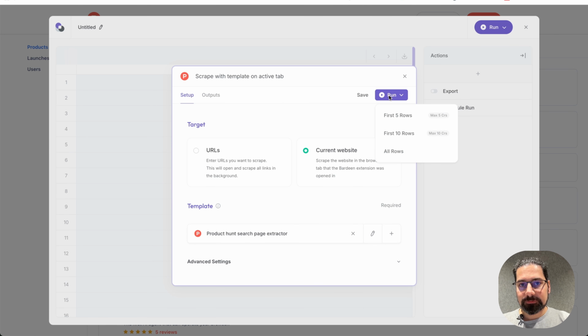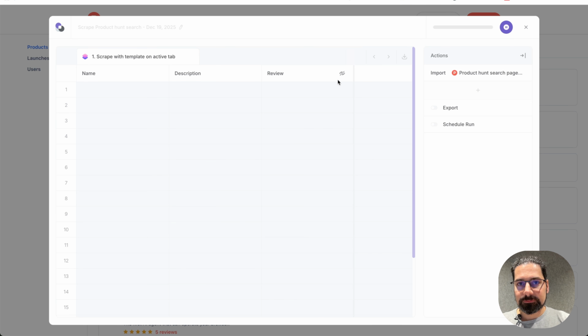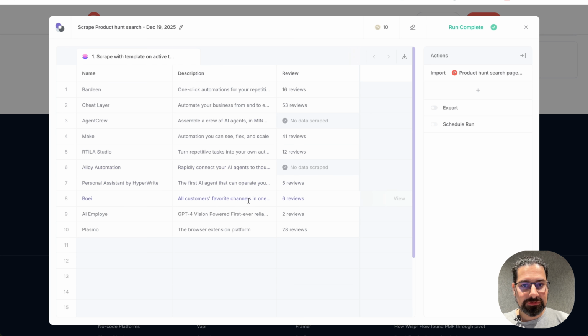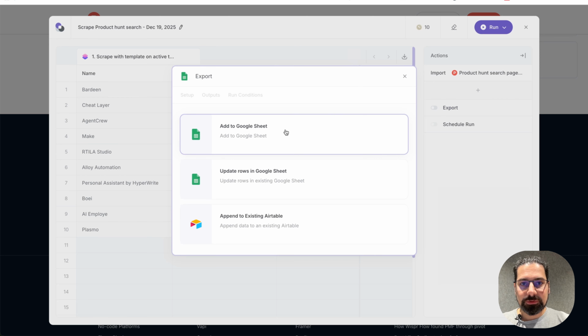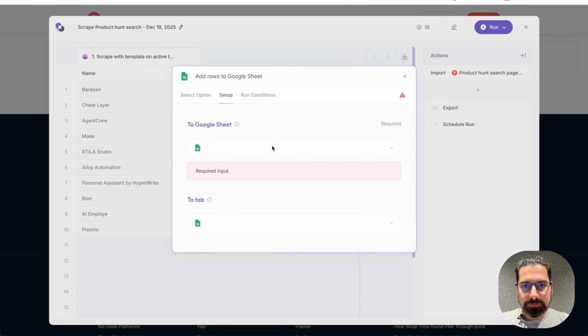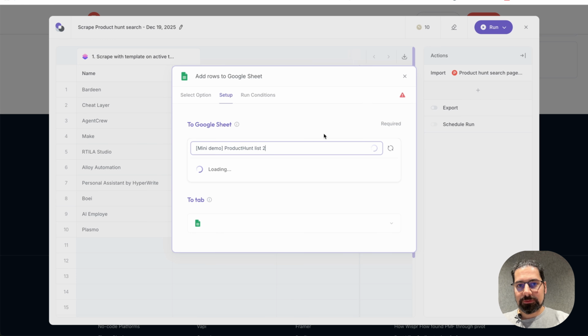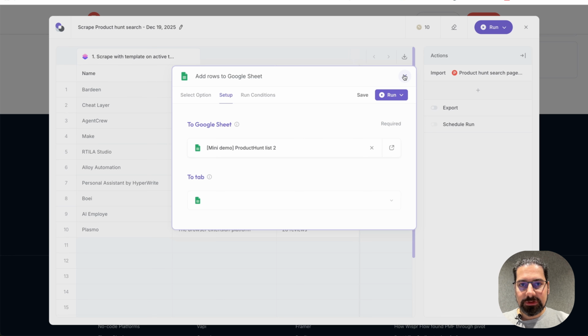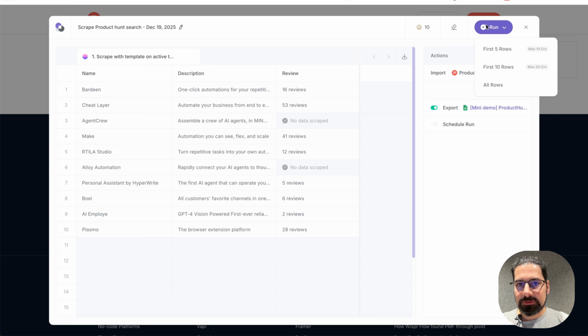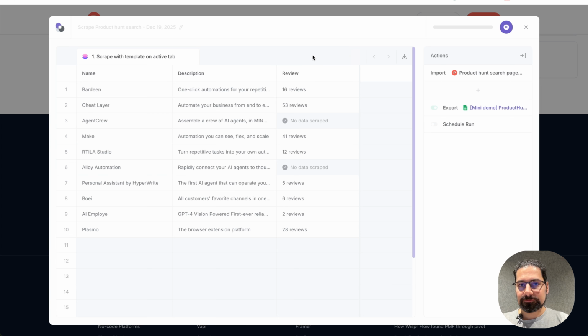Here we go. Now we can execute the automation and ensure that it's getting all the relevant results. As soon as this is ready, we might want to move that into a spreadsheet. I have a spreadsheet already created, so let's wait for Bardeen to locate it. Here we go. That's it. Now I can save the data and move it into the spreadsheet.